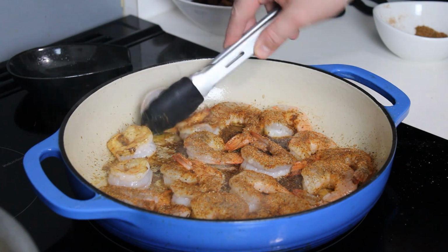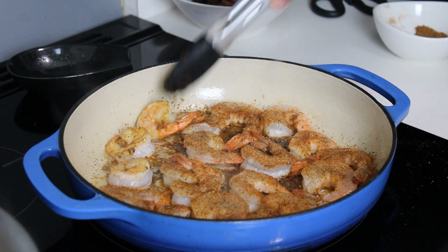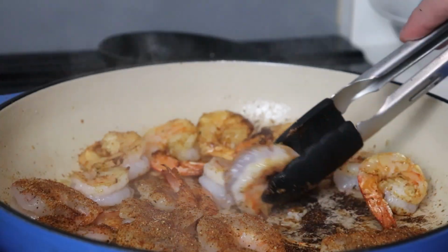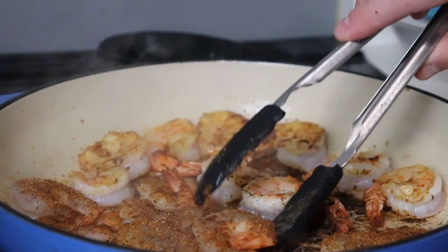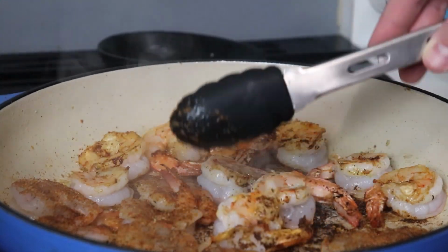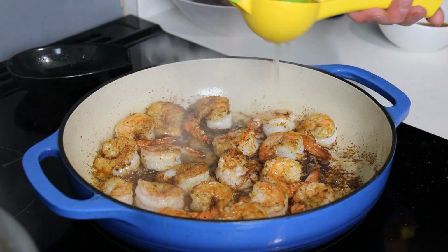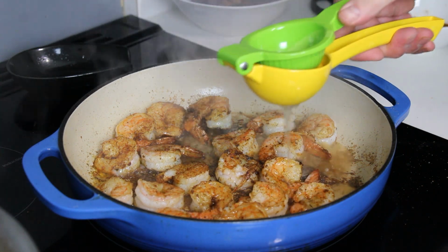After 2 or 3 minutes, go ahead and give those shrimp a flip. Season that other side as well, of course. And again, if your blackening seasoning does not have salt, you'd want to hit these with some salt as well. These shrimp were peeled and deveined already, but I left the tail on. It's kind of a nice little handle to grab them with.